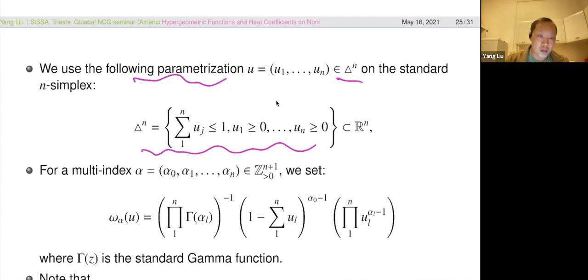I think I'm running out of time, so please give me just one minute. I will give you one more example, probably the simplest example, to see what this integral is. Let's look at one of the terms in the full symbol coefficients of P. Once you understand one term, then you can understand the others.